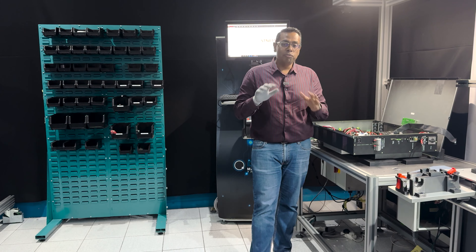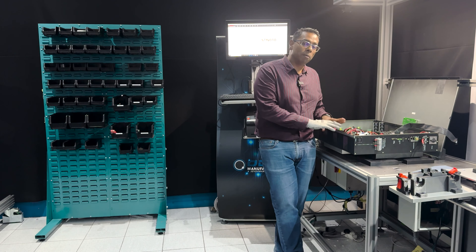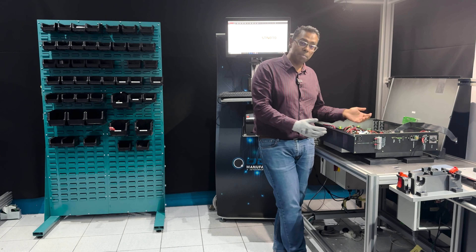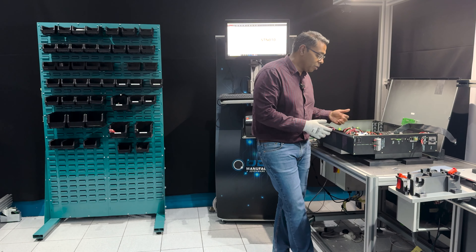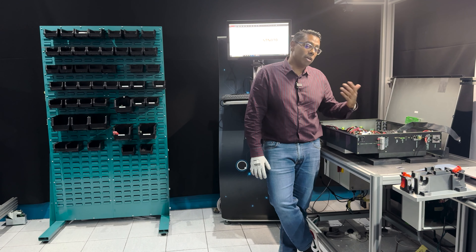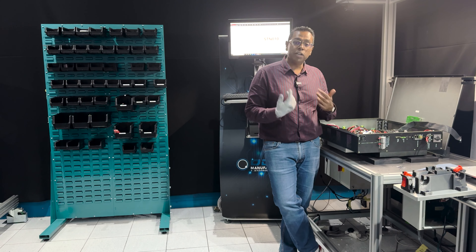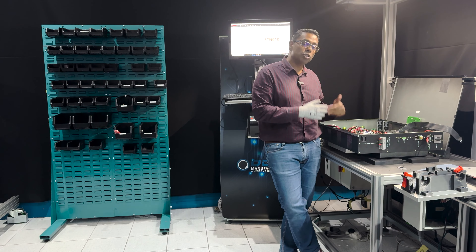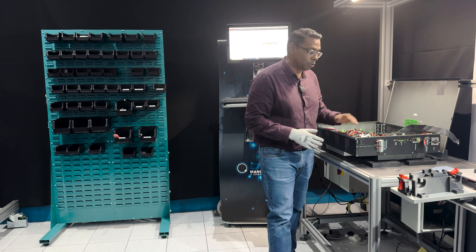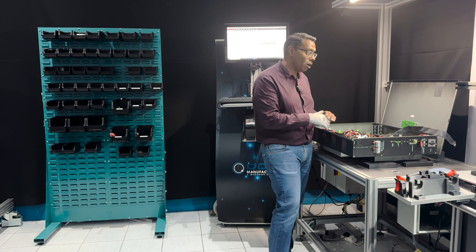Welcome to another Machine Monday. We've noticed a lot of challenges with many of our customers that assemble low-volume, high-complexity products like this inverter. Some of the key things they have to get right are making sure they've assembled the components correctly — specifically the harnesses. Any mistake can obviously cause a malfunction and in some extreme cases also create a fire. There's also an increasing demand for traceability: knowing which product was made, which sub-components were installed, and where that product has ended up — full traceability of the manufacturing process is now becoming even more important, even for household inverters like this one.